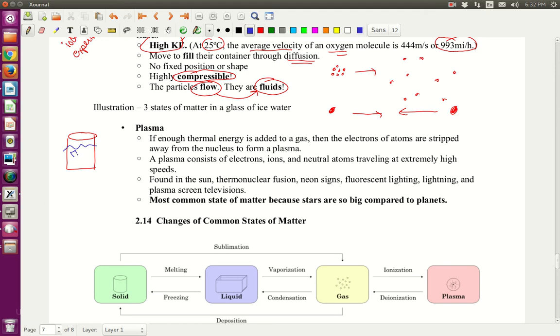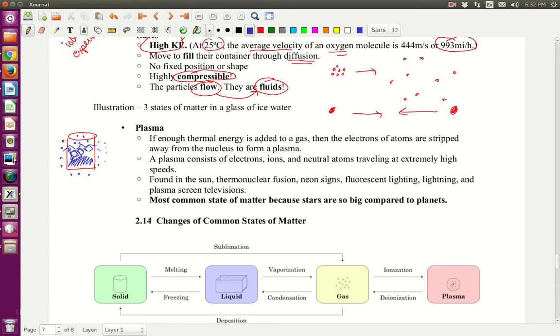And we'll have some ice cubes floating on top because ice is less dense than liquid water. Now, on the outside, we're going to have some air molecules right here, and also some water molecules, or water vapor, right above the liquid. So in this glass, we have liquid water, we have solid water in the ice cubes, and we have water vapor, or gaseous water, right above it.